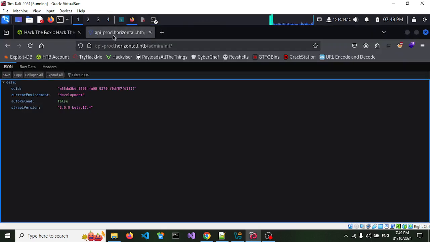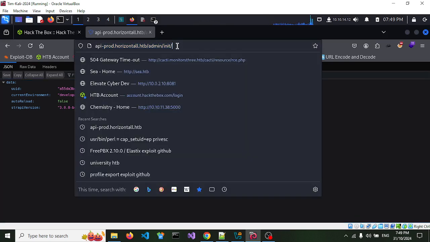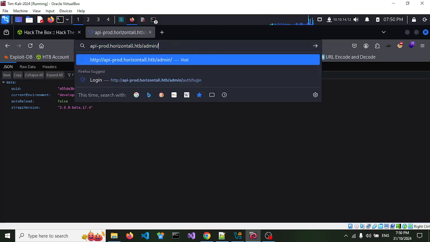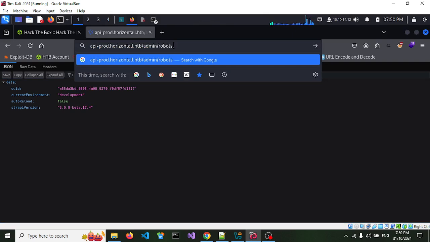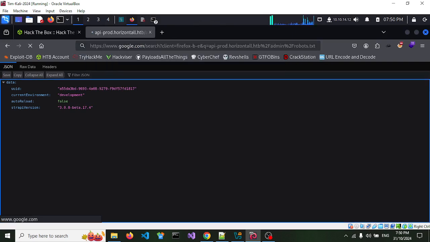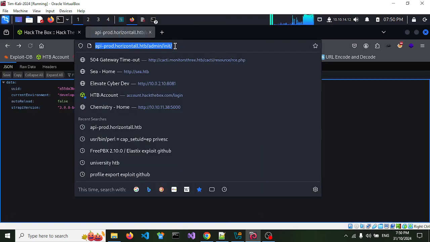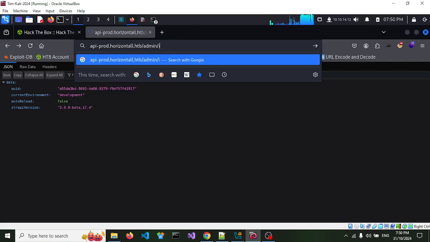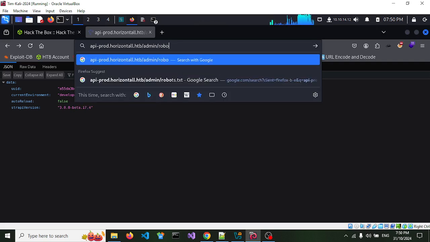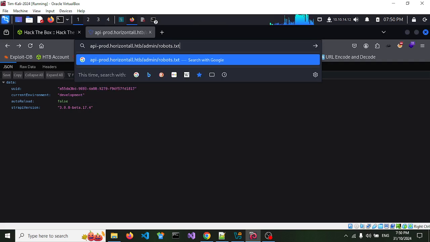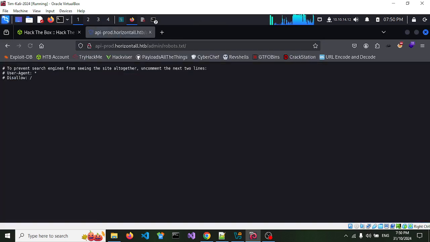Have a quick look at robots.txt, see what that is. No, there's nothing there we can use.